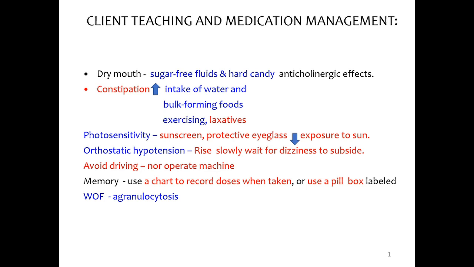And if ever there is orthostatic hypotension, tell the client to rise slowly. Do not stand up quickly. He needs to wait for the dizziness to subside. And whenever the client is under anti-EPS or antipsychotic medication that can cause dizziness, tell the client to avoid driving or operating any machine. And when memory is of concern, you may use a chart to record the doses to be taken and those that have been taken by the client. You may also use a pill box with labels to avoid confusion with medication.